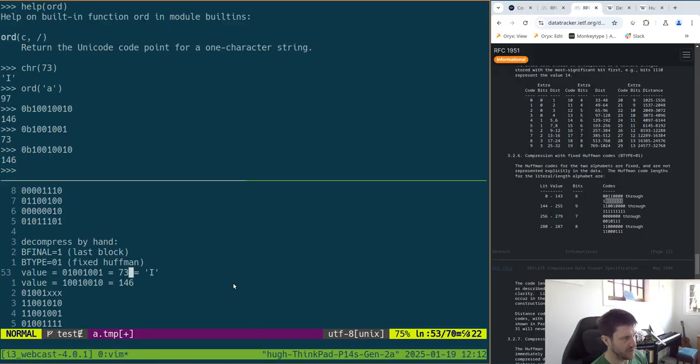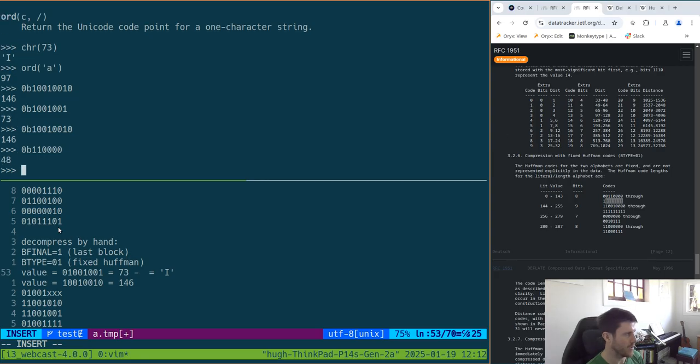Or maybe we want this to be that minus the start, which is what is it? 0B 1100, 48. And what is that?